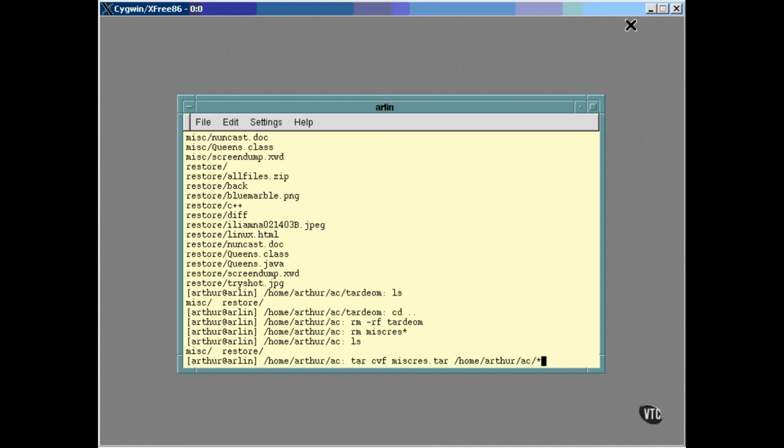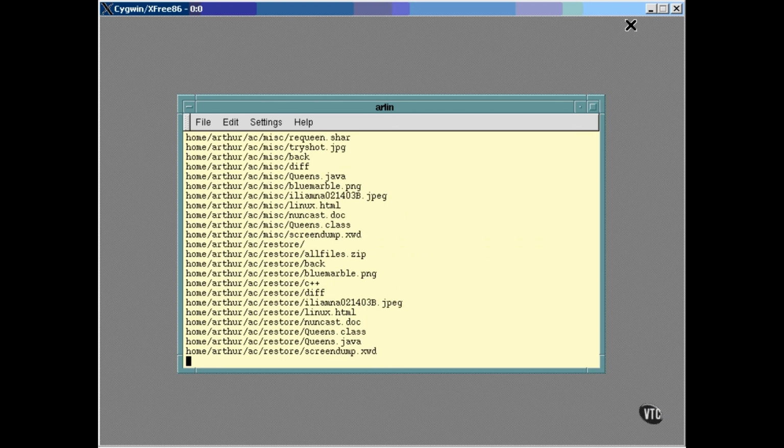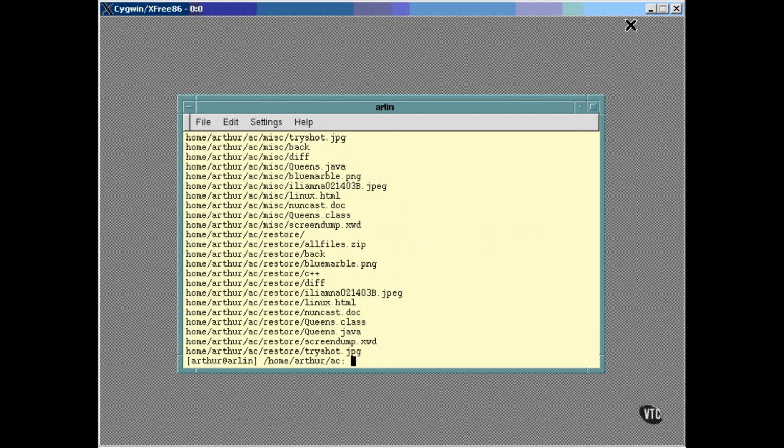Now this will archive the same two directories, but it will use their complete path names. Notice the full path names are listed as the files go into the tar file. Those path names are also stored in the tar file.